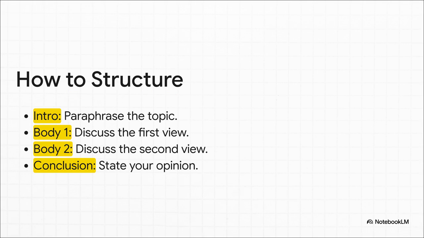So how do you structure this? Easy. It maps directly onto the question. Your intro just sets the stage. Body paragraph 1 is all about that first view. Body paragraph 2 is dedicated to the second view. And then, in your conclusion, you wrap it up and clearly state your own opinion. It's a super logical flow, and it guarantees you won't miss any part of the question.